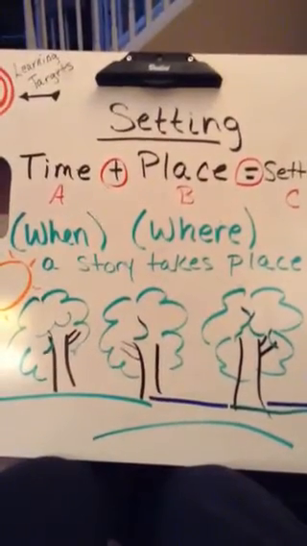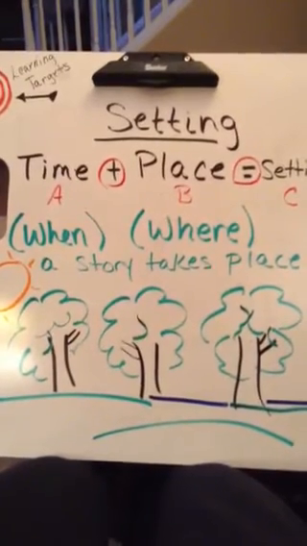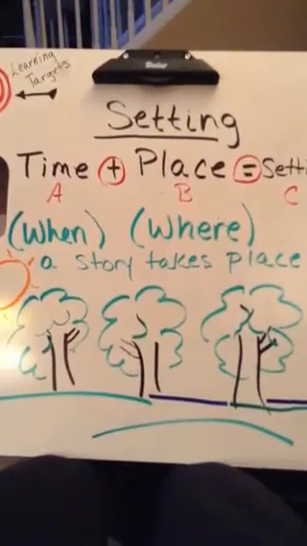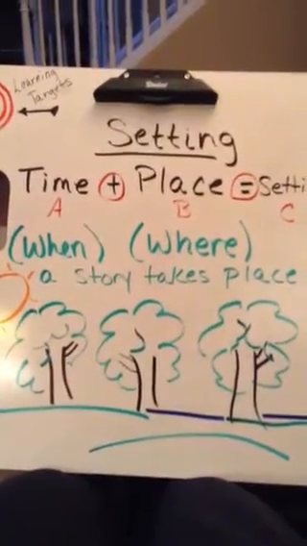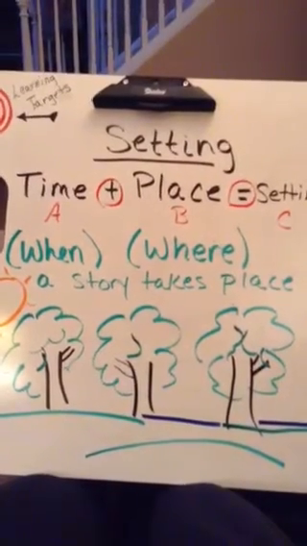But when we're talking about modern fiction, like realistic fiction such as The Tiger Rising, it seemed like it was just happening right now. So we didn't have a particular date. Don't get confused in thinking that time means a specific date. Not necessarily. In The Tiger Rising, we didn't have a specific date of when the story was occurring, so we would just look at that as, oh, it's happening in present day.